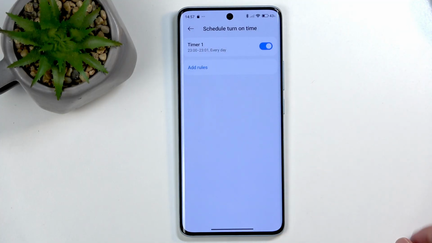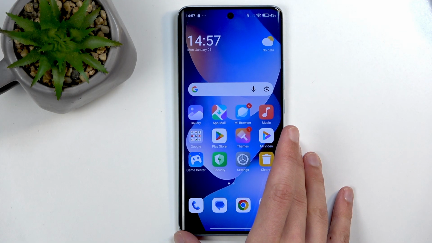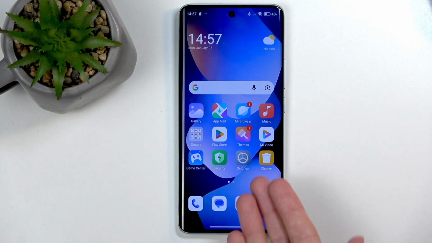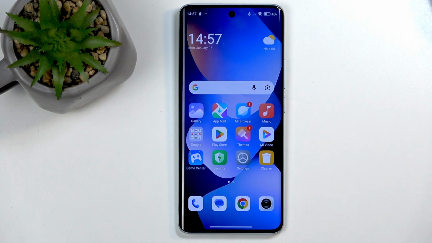So now what would happen is, even if you forget about this mode, now this is not the optimal situation, but if you forget about it, at least at 11 p.m. as I have chosen right now, the phone will attempt to turn it on, but it's already enabled. And at 11:01, it's going to turn it off because it is enabled. So this would kind of give you this reassurance that your mode won't be running forever. If you forget about it, it will basically run till the end of the day.